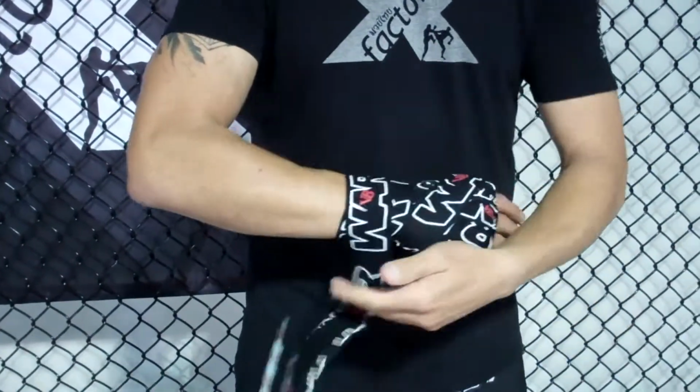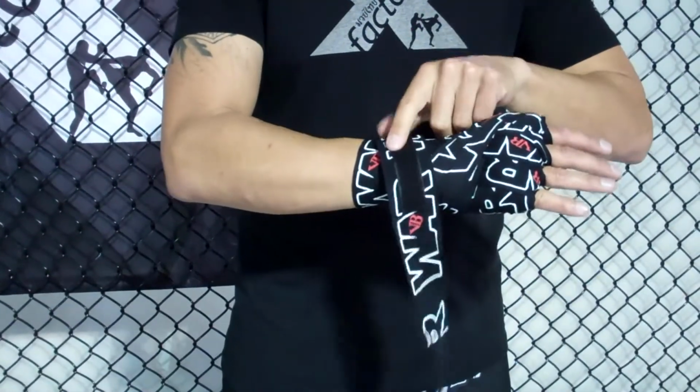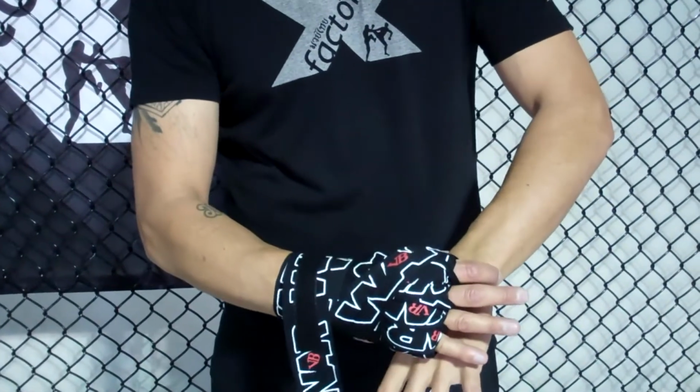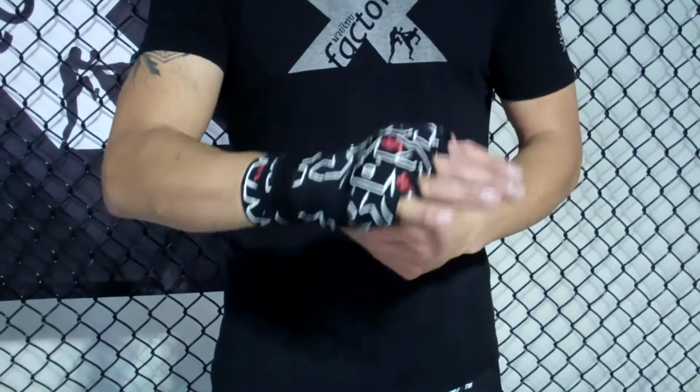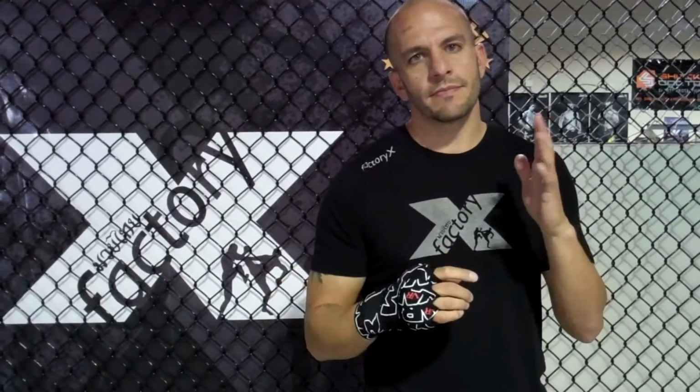And like I said, I'm going to go a little further down on my wrist area, and then I'm going to make this Velcro portion secured right over my wrist bone, like in here. So I'm going to take it here, I'm going to pull this fairly tight, make sure my hand's not falling asleep. If your hand's falling asleep or getting really cold, you did it too tight. With these elastic hand wraps, sometimes that's a tendency for that to happen. So just play with it a little bit. If you pull it too tight, you'll know right away and just rewrap it and get it done. You do the same thing on the other side. You just wrap, get your knuckle pad, and then you'll be ready to train.